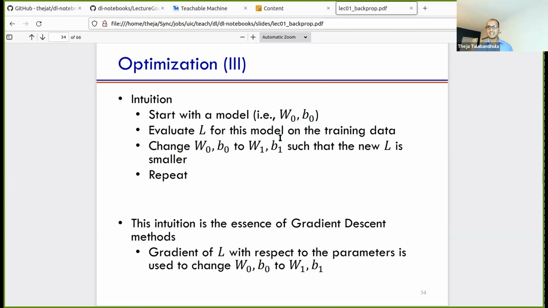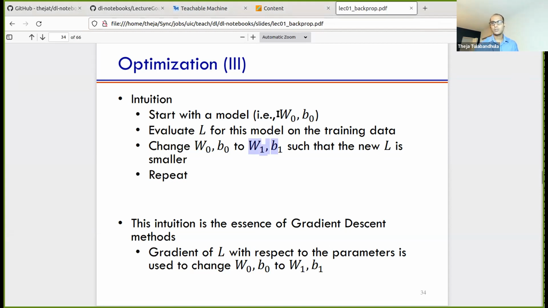So what is a gradient-based strategy? You start with some candidate parameter value, and then ask, what is the loss at the current parameters? If you put in W0, B0, the loss might be like 10 units. Then you ask, what is the gradient of this loss with respect to the parameters, evaluated at W0, B0? There'll be some gradient value. You will use that gradient information and the model parameters to update to a new parameter pair. I'll show you in the next slide probably.